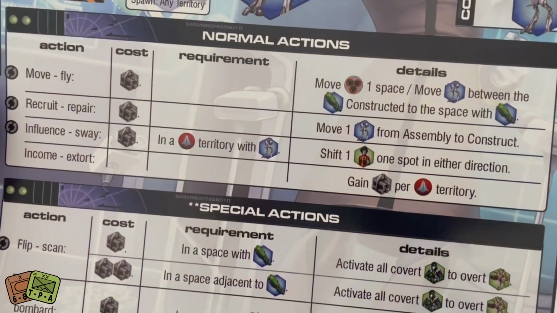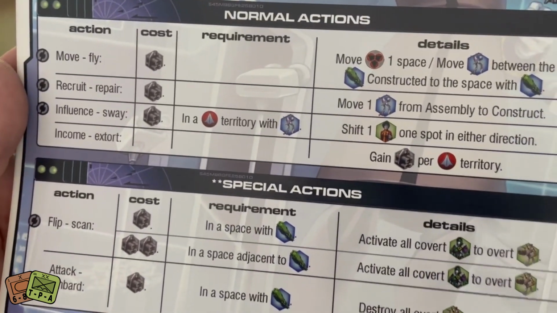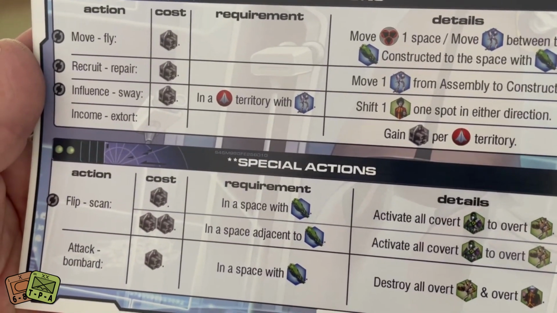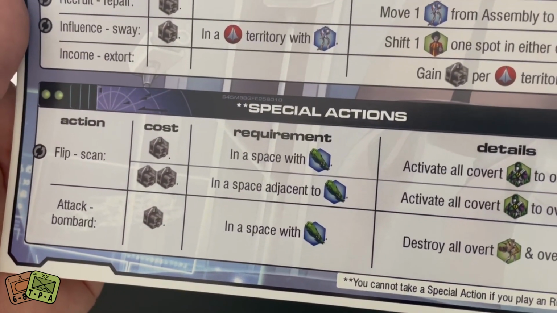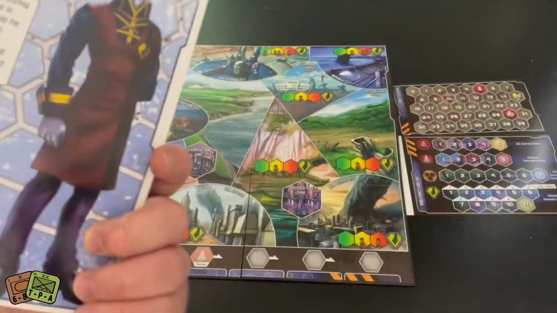Here's a look at your normal actions. You also have some special actions. Each of these are different for the various factions. You've got move, recruit, influence, and an income action. Then at the bottom specials, you have flip, and you also have attack, bombard. So that's a simple look.